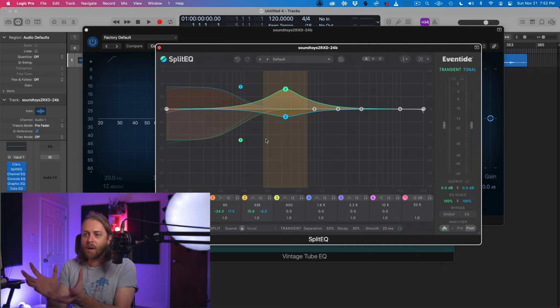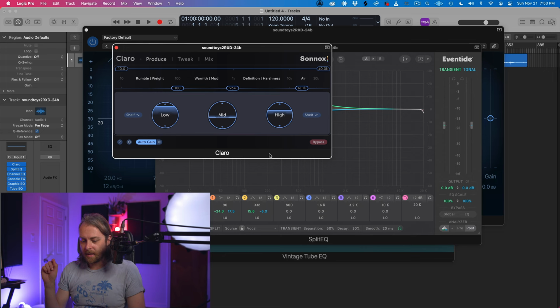So that's what I think is really interesting about this plugin, is that it is really a different experience than what you would get in your digital audio workstation, where the plugins are just getting better and better and better. And I think that's kind of what people reach for when they're just cracking open a test session or something like that. That's the first thing that I wanted to call out about the SplitEQ that I think it does very, very well, is differentiate itself in a really obvious way from the stock stuff in your DAW.